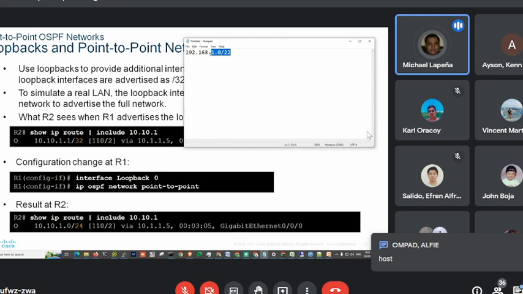So is this a host? Yes, this is a host address. But if this is slash, let's say 3, is this a host or a network?